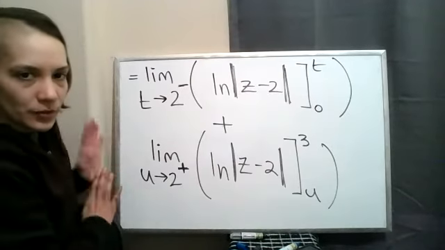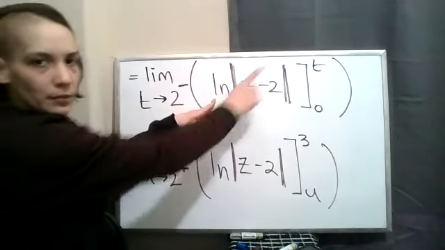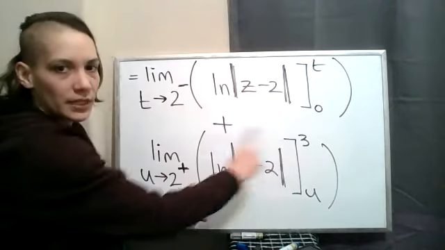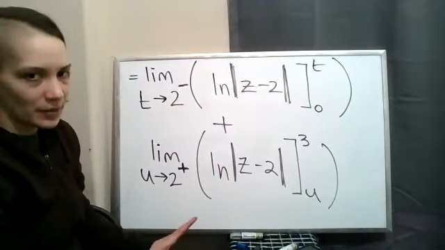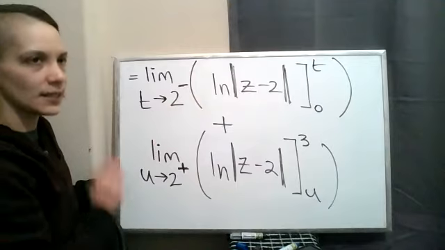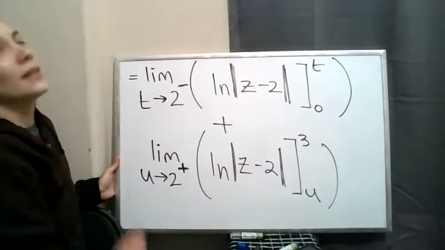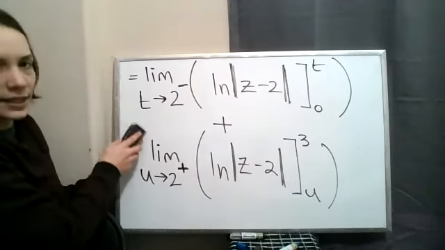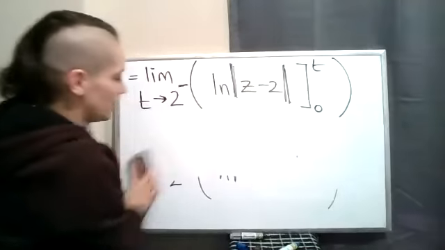So I am going to keep pushing the full problem. The next step, we'll evaluate, put in t, subtract, putting in 0. We'll also evaluate this part. We'll put in 3, and then subtract, putting in u. And then we're probably going to stop and find one of these limits is going to approach infinity or negative infinity. Okay, so next step. And again, I'll use little pieces of what we already have. Let's start a little fresh now.